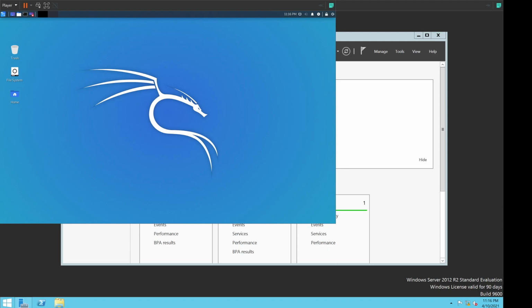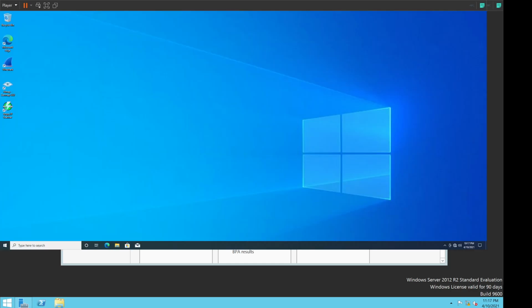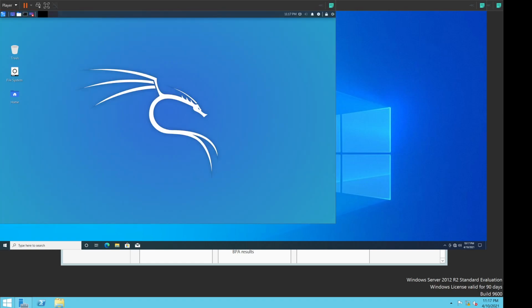First of all, to make sure that we are set up with the lab, so you know what I'm running, if you're wanting to set up something similar: I'm running Kali Linux right here at the forefront. Behind that, we have Windows Server 2012. And one that you can't see just yet, let me bring it to the front, is Windows 10. So we're running three different operating systems here, and I'm going to bring Kali back to the front.